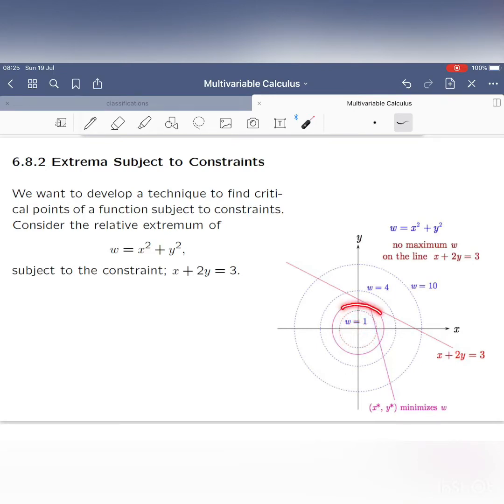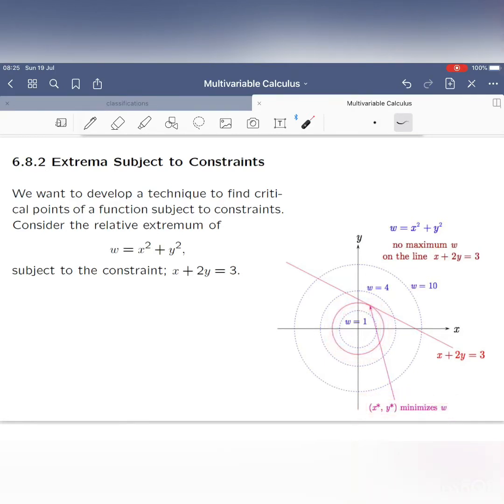But as you can see from this picture, if your circle is getting smaller and smaller, smaller than this one, then it is not going to intersect this constraint line anymore, right? The constraint line will be here, and the circle will be smaller, so it is not going to intersect the constraint line anymore. So this is the last circle, the smallest circle that will touch your constraint. So what does this mean? This one is the smallest circle, and the radius of the circle is related to the value of x squared plus y squared, so it means that this circle gives you the minimum number of w.